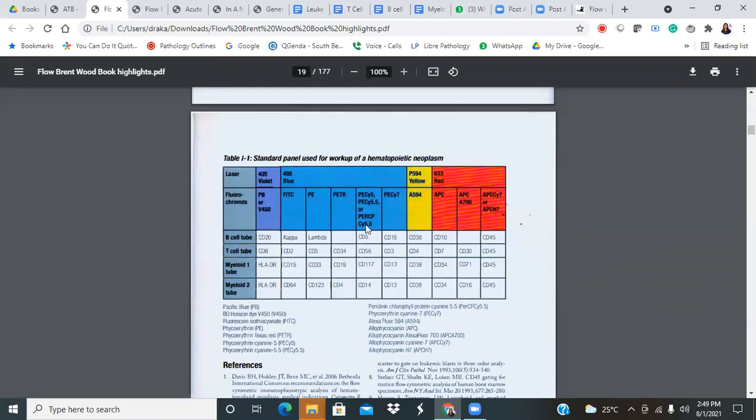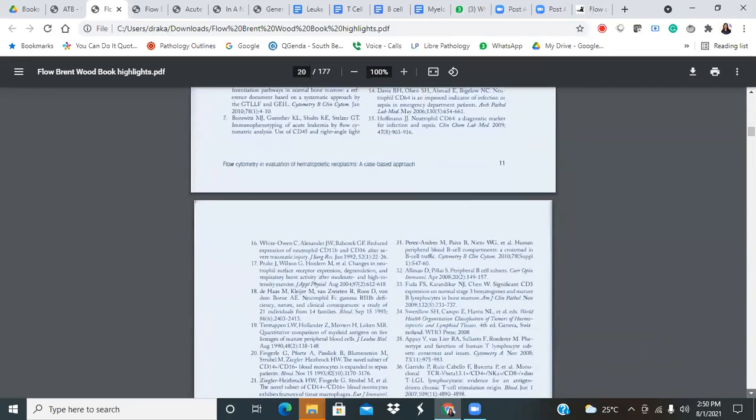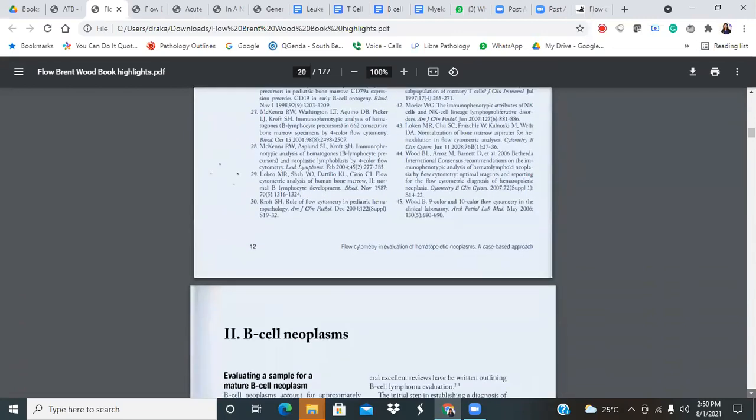So kappa, lambda, 20, 5, 19, 38, 10, 45 in the B cell tube. Then 2, 3, 2, 2, 5, 4, 8, 34, 56, 3, 7, 30, 45. And then myeloid 1, they have 15, 33, 19, 7, 1 and 7, 13. I mean, we don't need to go into detail of these, but that's how they have structured their lab. And that's how Woodlist is actually structured too, like the ones that we used to have.